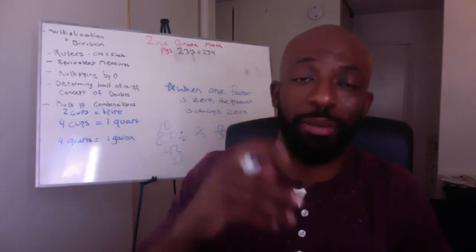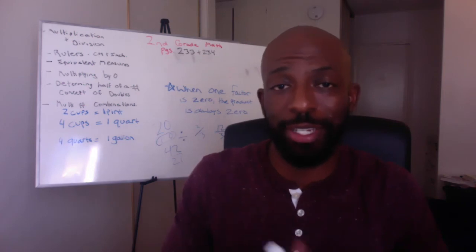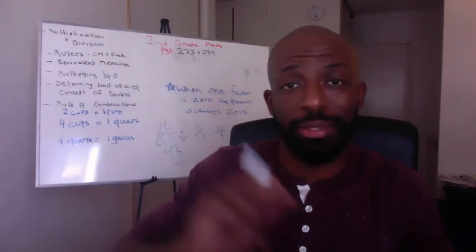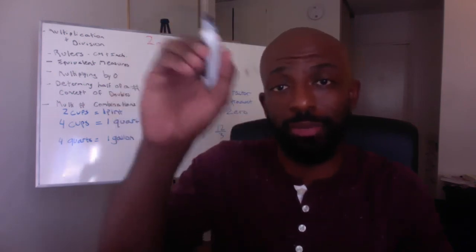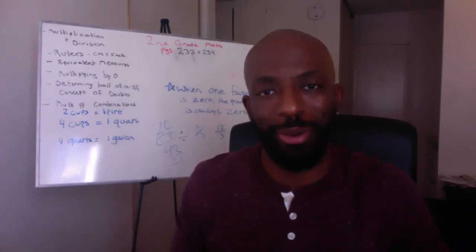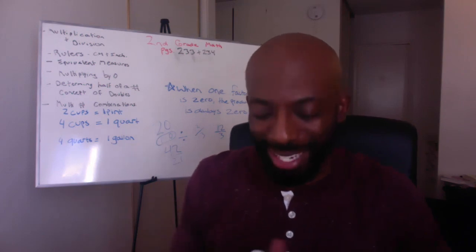The concept of doubles. When you have a number and they ask you what's half of it, take that number, put it in a line like you're about to do multiplication or like you're about to do a subtraction problem, and just take half of each number. Okay? Go half from each number. That's a really simple one.